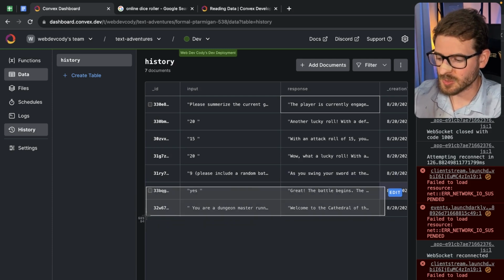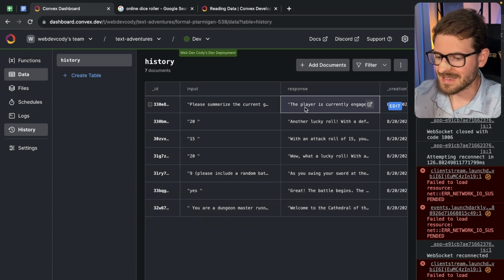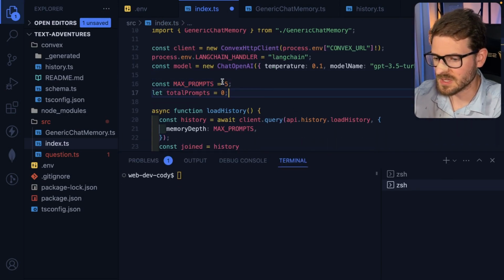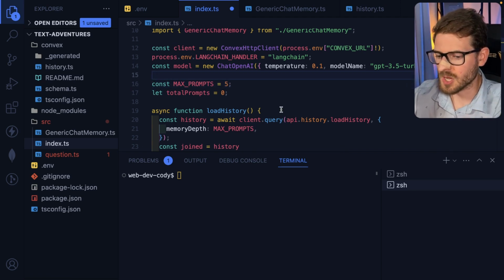So if there's anything that's super critical that was omitted here and that's not included in your summary, then you're going to actually have a weird experience. So you kind of have to play around with how much memory you want to give this thing. In this case, I give it 5, but maybe you want to give it 10 or something. Again, the higher the memory, the more this will cost to keep playing.